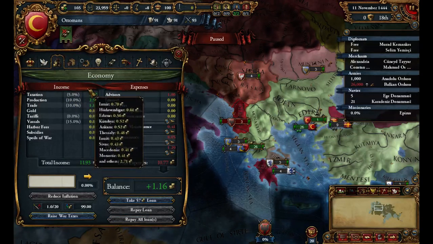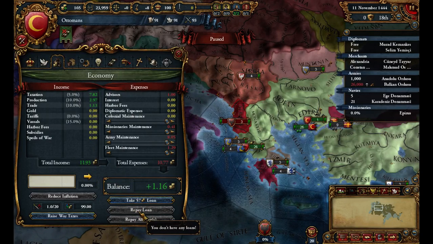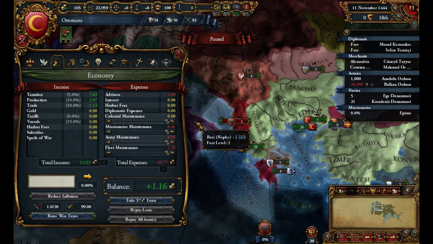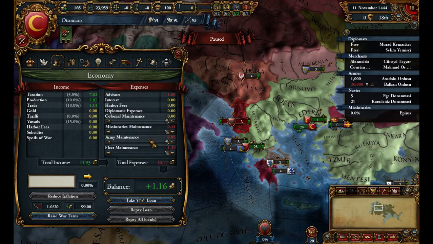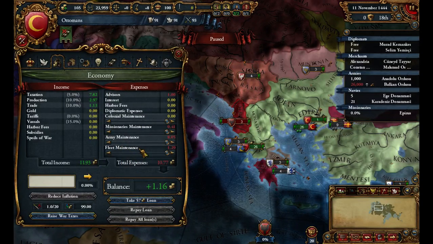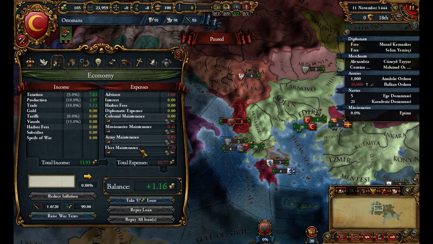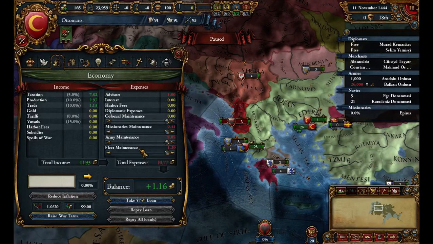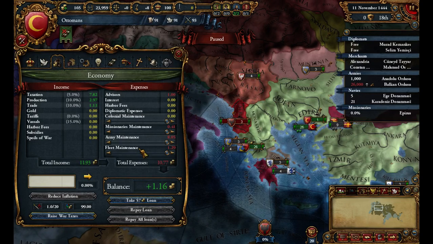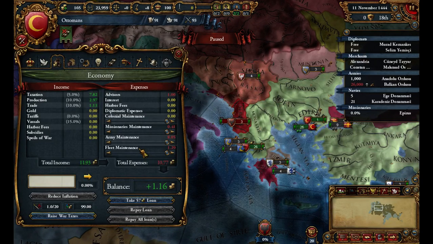Economy shows your ledger here. You can take loans. Be sure you repay them because interest is a pain. Let's see. Expenses. You can turn down the maintenance for your army and stuff like that. This is not a good idea. You won't lose troops, but you'll lose morale, which means they'll lose battles very easily because it's not so much how many troops you lose in a battle, it's how much morale you lose. If you're reduced to 0 morale, your dudes will take off. So morale is very important.